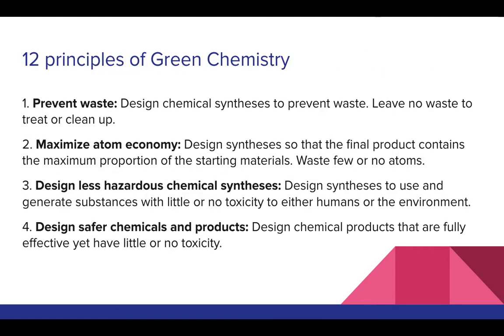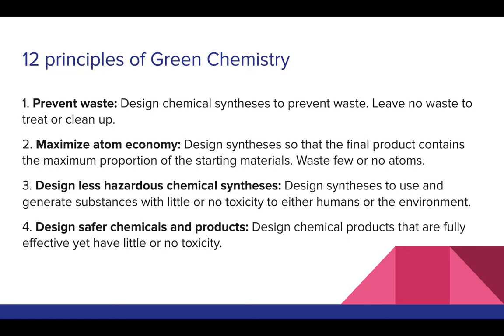So there are 12 principles of green chemistry, and you may want to just write down the things in bold as a reminder, especially as you're thinking about your own science projects. You want to practice these principles of green chemistry as you're designing your procedure. You're going to prevent waste. That means design chemical syntheses to prevent waste, leave no waste to treat or clean up. You're going to maximize atom economy. What that means is you're going to design syntheses, you're going to make chemicals so that the final product contains the maximum proportion of the starting materials. You're going to waste few or no atoms.